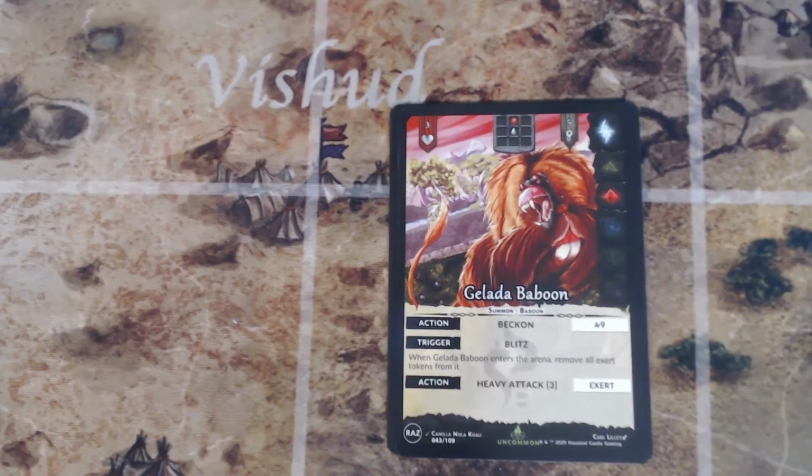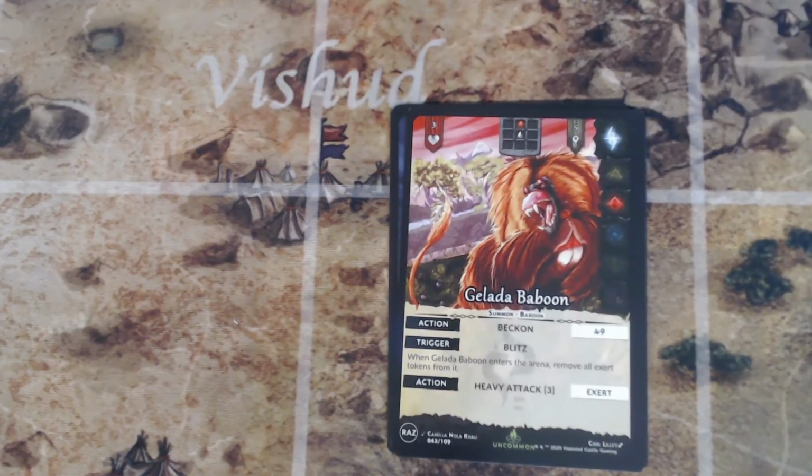Galata Baboon. With a blitz trigger. What's a blitz trigger? Oh, so it's like got aced, basically. You summon it, it gets exerted, then you take the exert trigger off it. When it enters the arena, you remove the exert tokens from it. Right? So you come in, it gets the token from getting summoned, and then you take it off. Nice. That's pretty cool. And then what's that? 3 heavy attack.